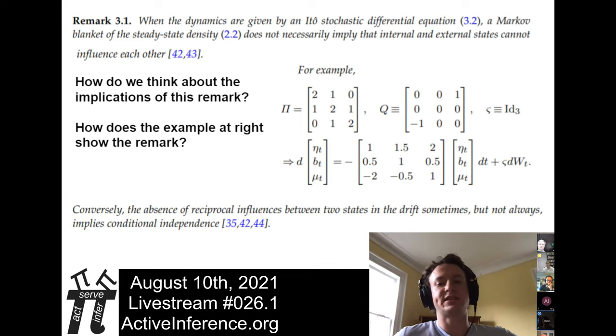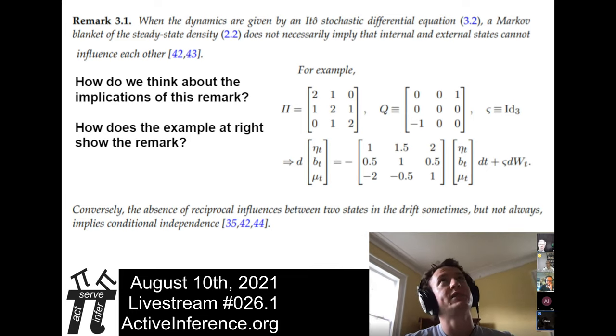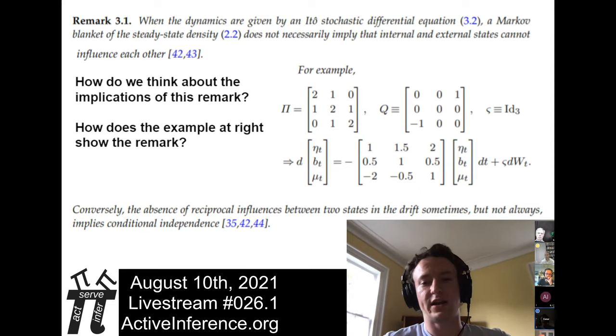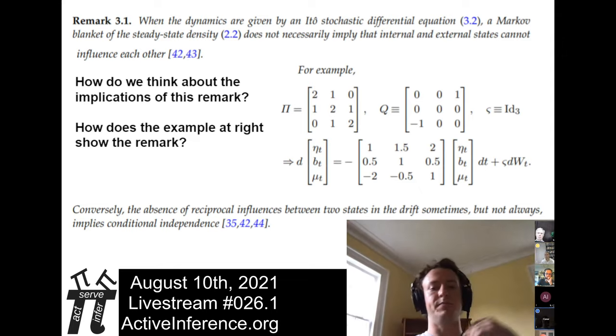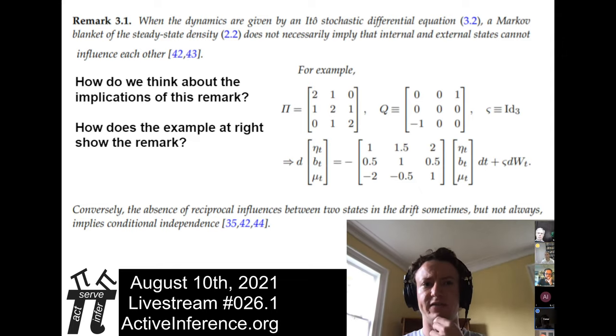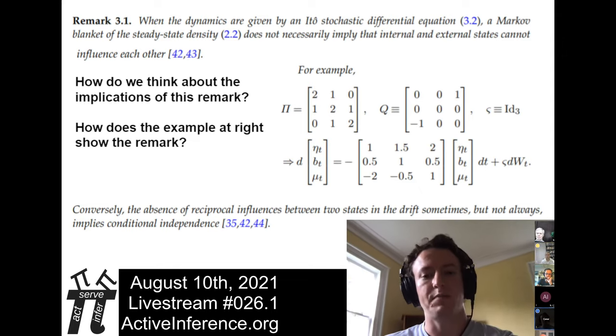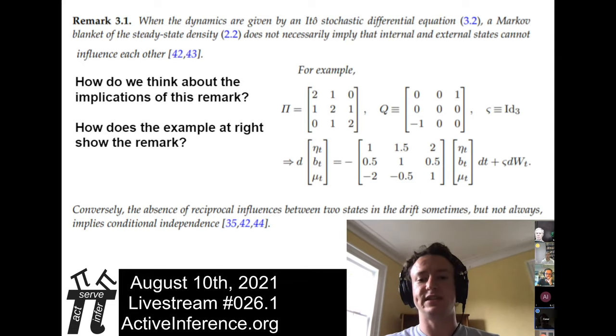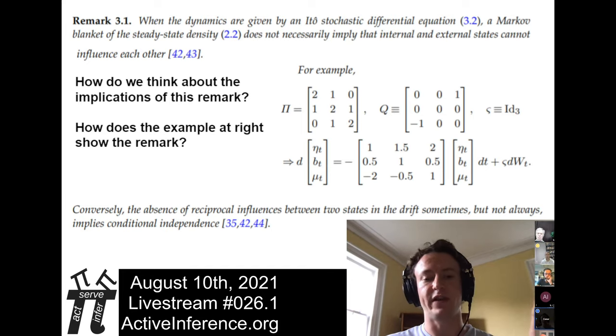Right. So this is a point where I kind of wanted to bring this up earlier because I think it would be good to talk to Lance about this. I think he's coming to the next one, so maybe he can follow up. But basically, this is actually an example of a system where causality does not exactly correlate with the Markov blanket. So in that pi matrix, that's not actually the covariance, right? That's the inverse of the covariance. So that's a really important point.